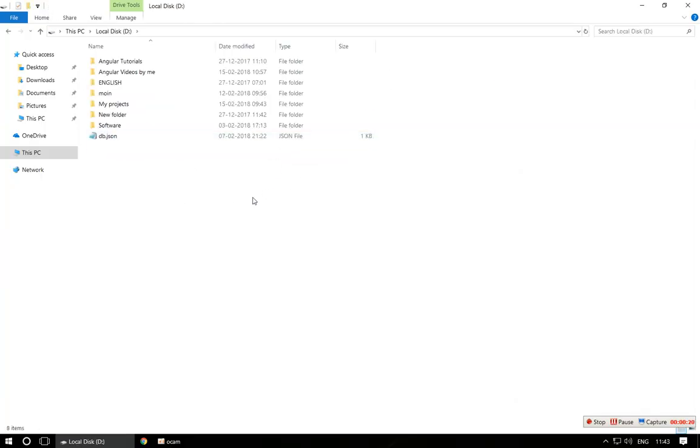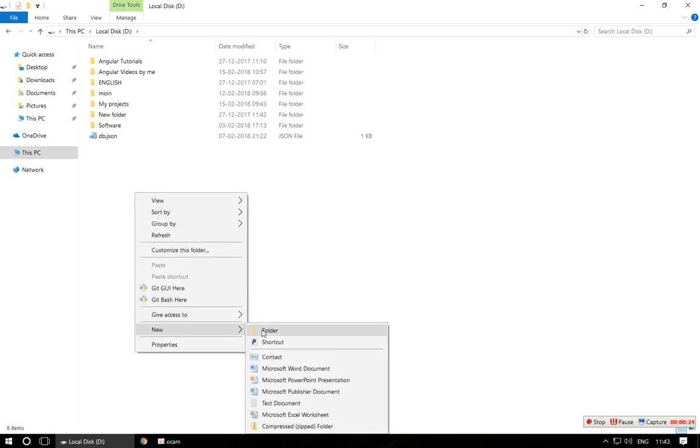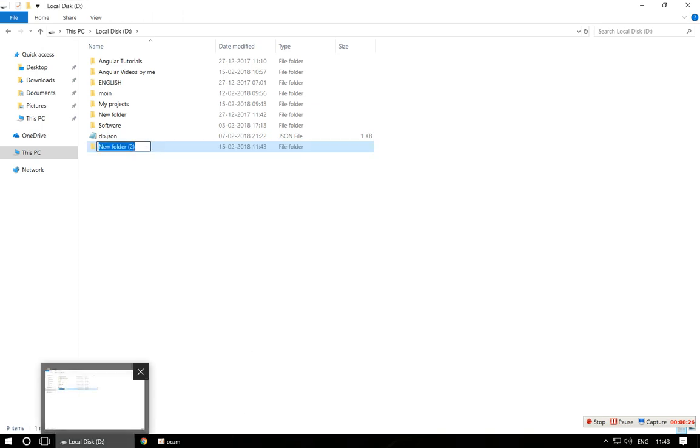There I am going to some local drive. You can go to any local drive here. You can choose any one, and here I am creating a new folder. I am naming that folder as projects. You can give any name here. You do not have to give projects only. You can give like my projects or Angular projects or something which indicates projects. Okay, and open that folder.